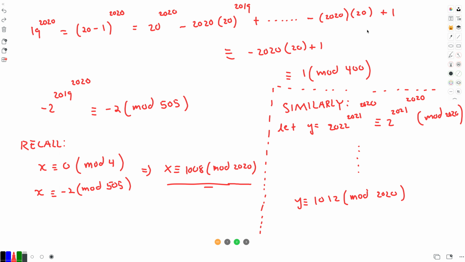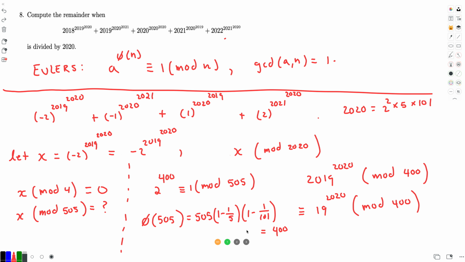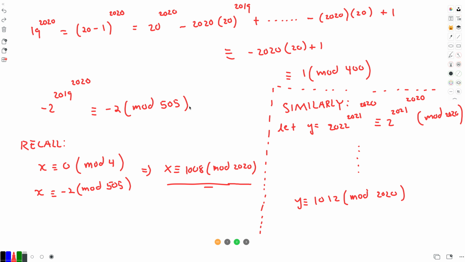And when we reduce this modulo 400, everything with an exponent of 2 or higher will cancel. So we're just left with this at the end. And then we can now do the calculation. We know 2020 is going to be congruent to 20 mod 400. So this is itself a multiple of 400, so we just get 1. To reiterate, if we go back, we found that this is going to be 1 modulo 400, meaning that we'll have just a 1 over here. So this is just going to be negative 2 modulo 505.